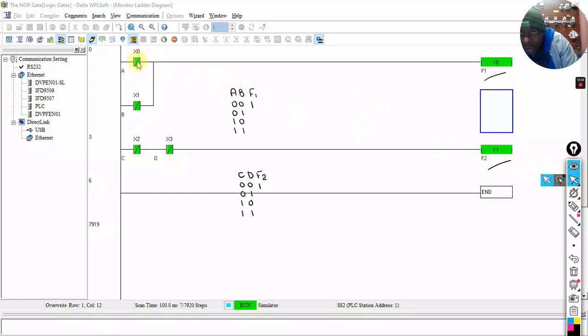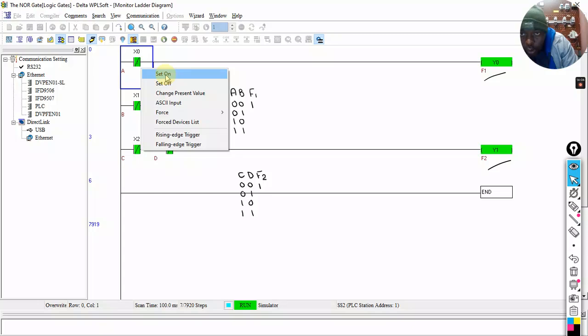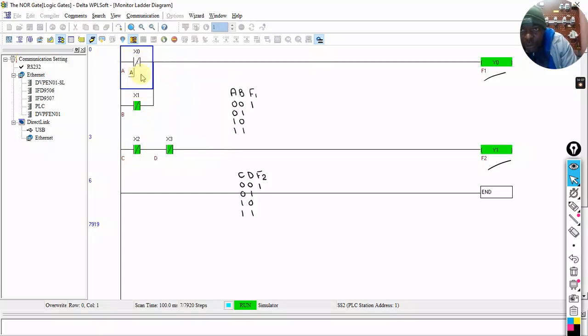Now I come there and I say set on. If I set it on, you can see because it's normally closed, it's going to break. But because B X1 is B, oh, what did I do? I started with the wrong one. I was supposed to set on B, but anyway, what I did was I went to the third condition there, which is setting on A and leaving B as it is. So power is still going through B and going out to our output. So I started with this condition there, and our output is still very much high.